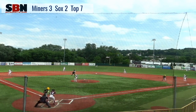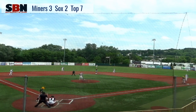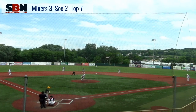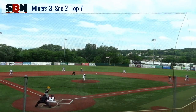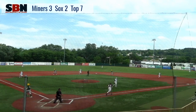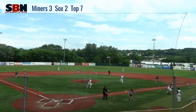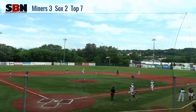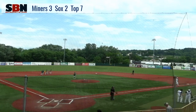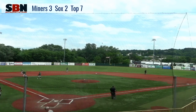And the 1-2 is upstairs. Or maybe overthrowing that one just a tad. Or maybe he's trying to change the eye level here. He'll drop a curveball in on him. Yeah, it's a deception. Nope, he went with the fastball. And Ward strikes out to end the inning. Big K for Herzing. No runs, two hits, no errors, and two men left on base. Bottom of the seventh. It's stretch time here at Kelly Automotive Park with the Blue Sox trailing 3-2.